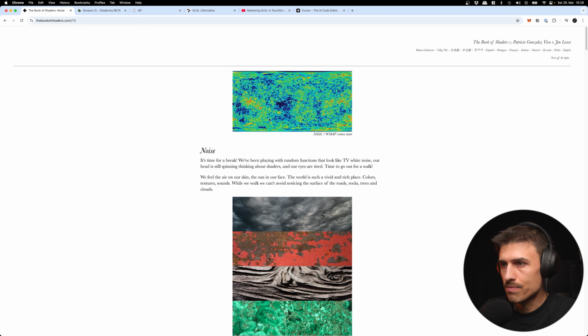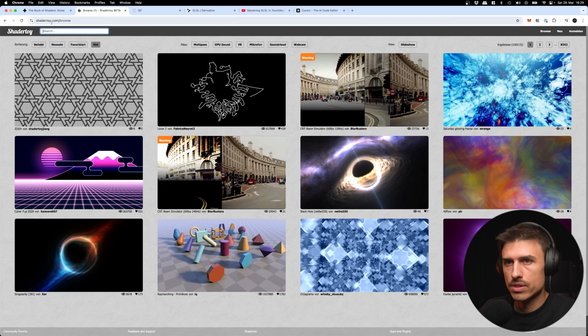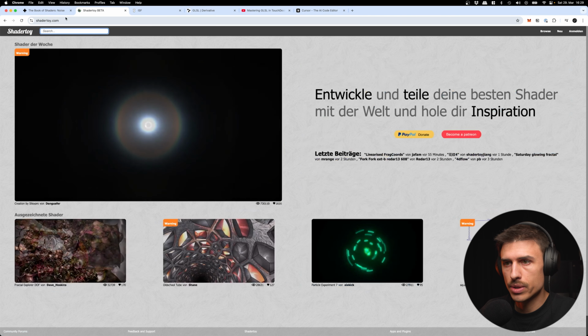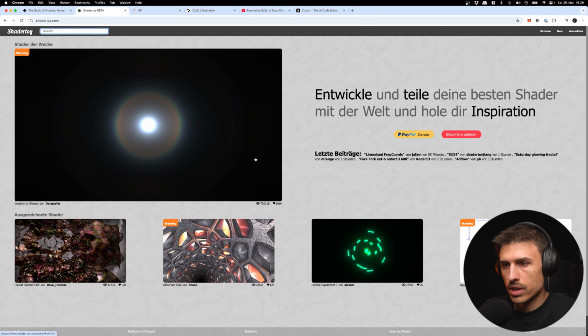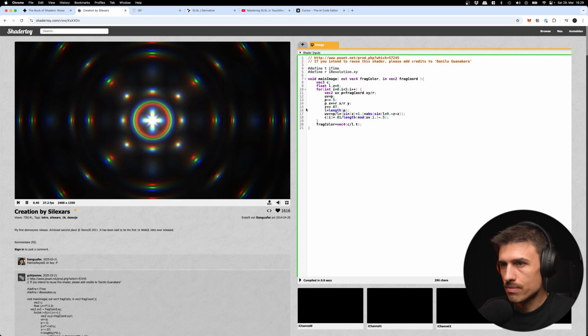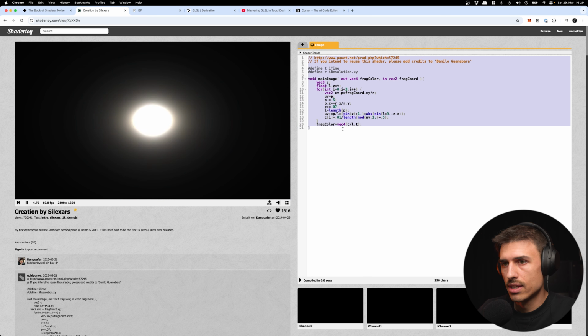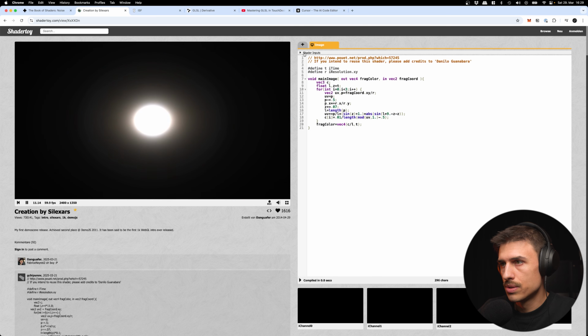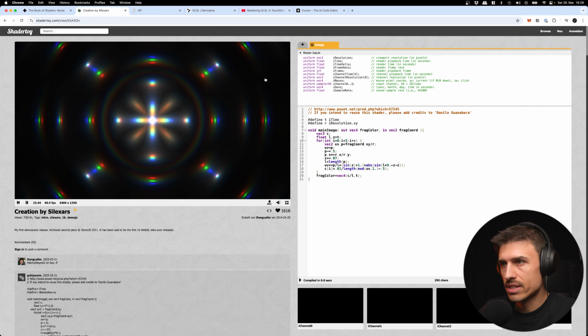But in fact, they also work in the browser. So for example, if you go to ShaderToy.com, you can check out a bunch of different shaders, even with their code and how they were actually created. And you can see that even some very, very cool stuff like this doesn't need too much code to be created.